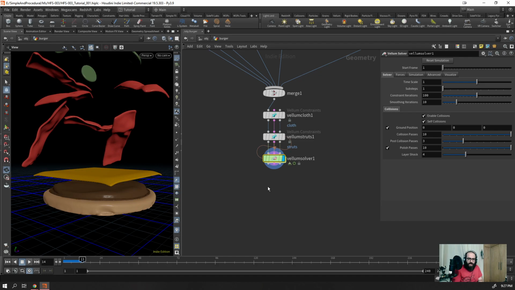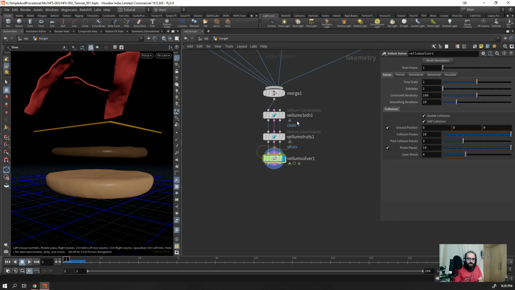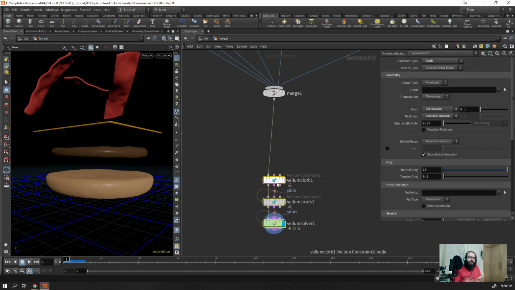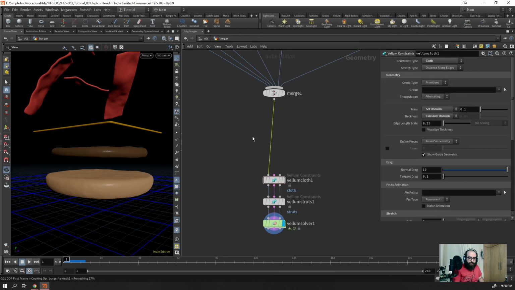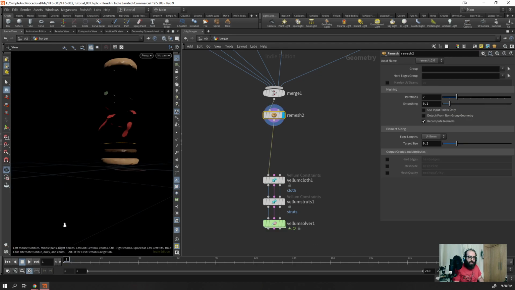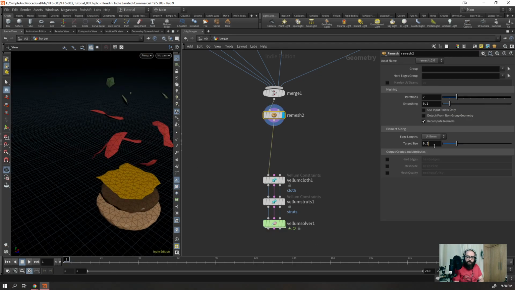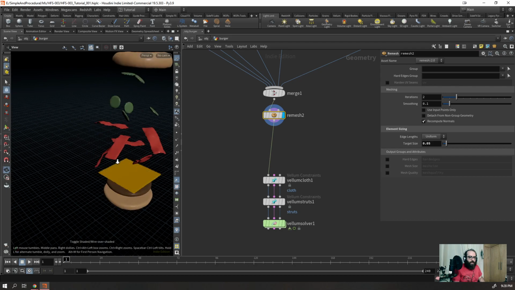So let's adjust that. Vellum is very nice. What you can do with vellum is that you can actually bring the resolution down, calculate your simulation, and then just transfer the simulation back to your original object. How can we do it? Very easily. I'm gonna add a remesh stop in here. Remesh is gonna be very slow, but it will give us something. And I'm gonna set the size to 0.05. I think 0.05 is gonna be a good value for us, which is nice.